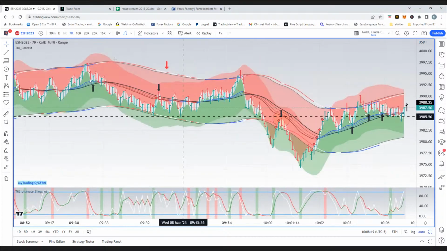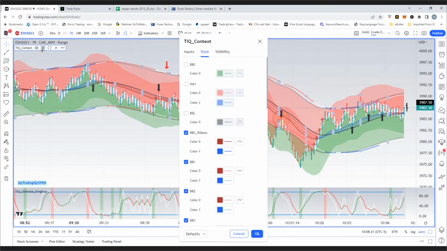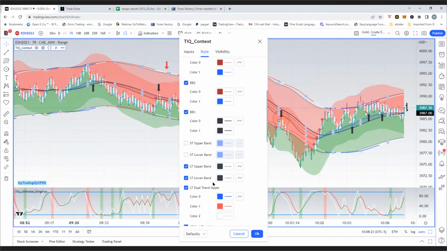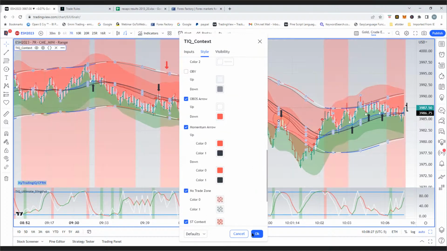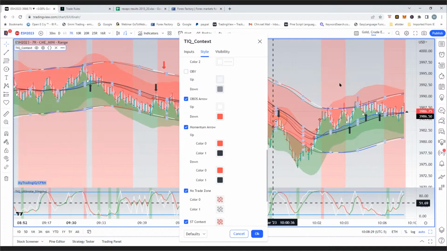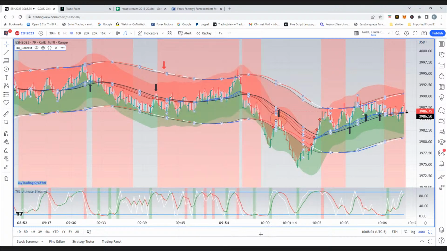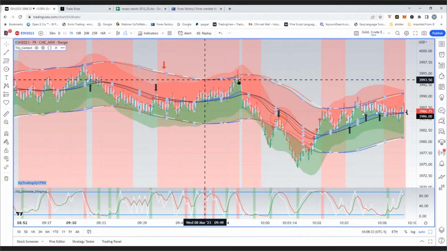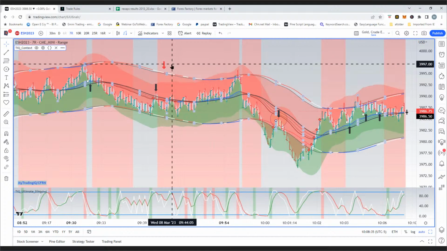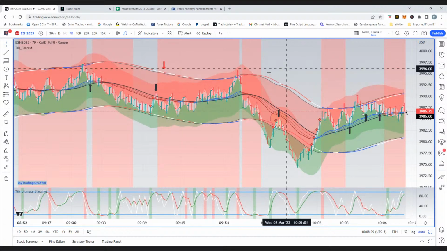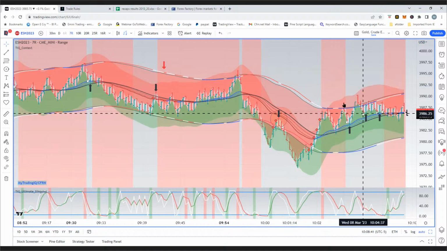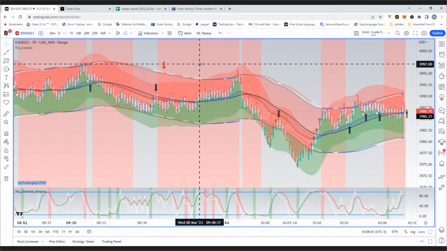Okay, so if I were to go in here and put the no trade zone stuff on here, now you see all the pink areas of the no trade zones. That's where the sensitivity is stopping the arrows from printing. These red arrows that I put in here, those are me putting them in there. You're not going to see a black arrow or a white arrow within one of these sensitivity, no trade zone areas.